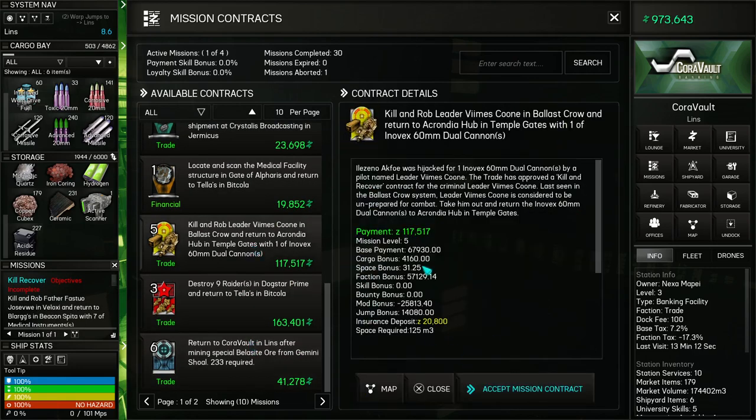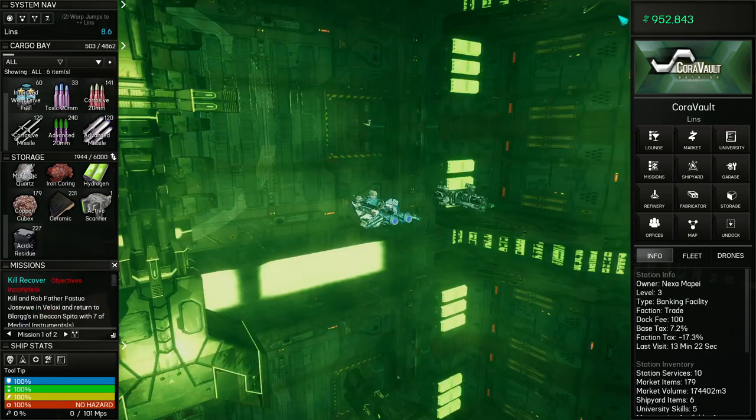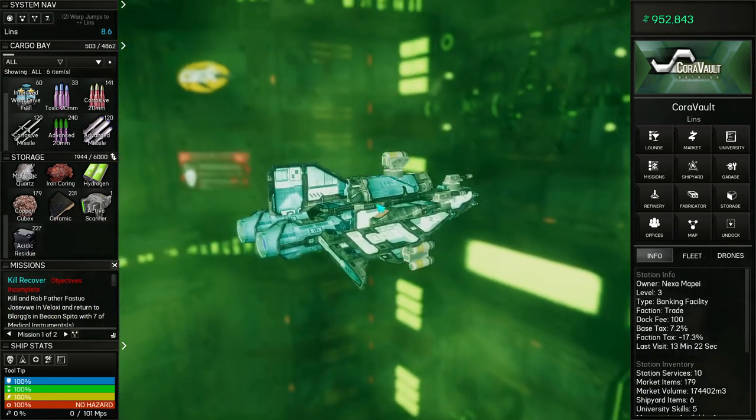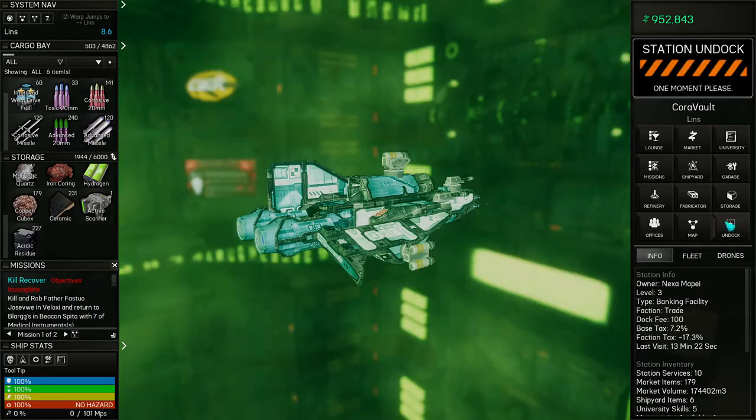I love how my chill trading RP guy is turning into this evil monster. But, you know, that's how stories work, right? I call myself Anakin Skywalker. Okay, Father Fastuo. Let's go kick your ass, Father Fastuo.